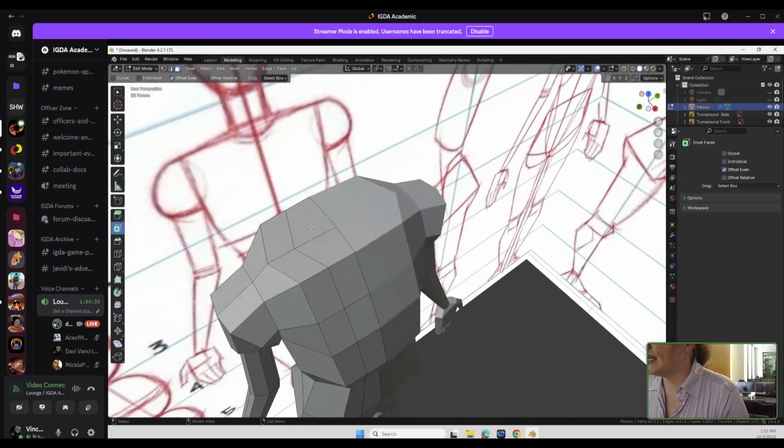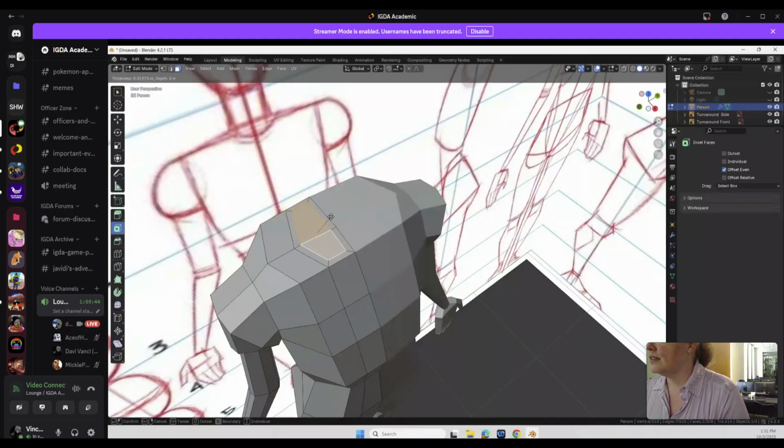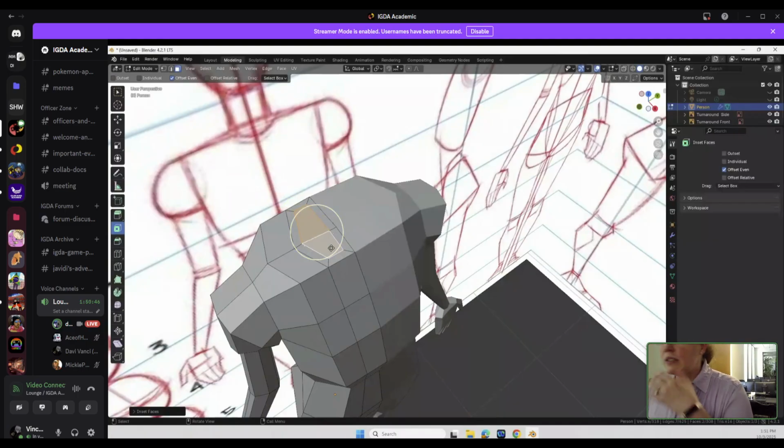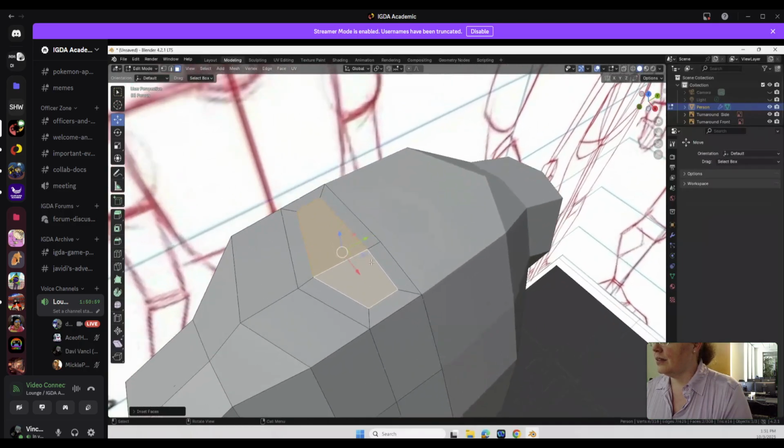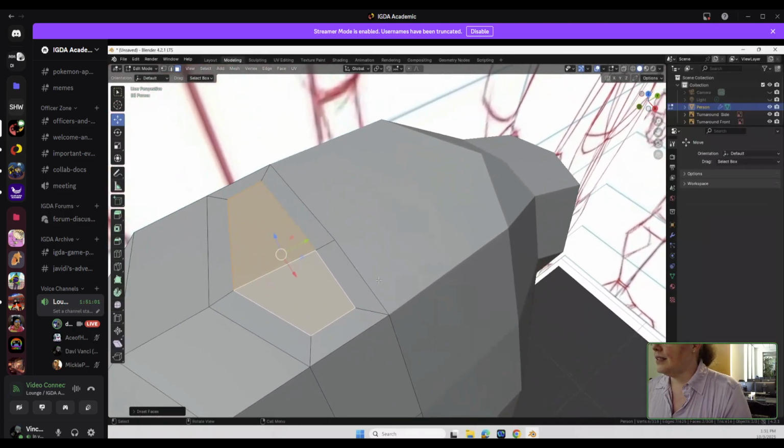So we need to create right here an insert edge using our faces here. Okay, we're going to insert this section. Now, the reason we do it this way is because we want it four-sided. This is not how the neck is going to finish out. We're just creating this so we have the edges to start working with our neck. Okay, and I'm going to start moving things around. This is going to take over this section right here. We're going to actually have a hole at some point.